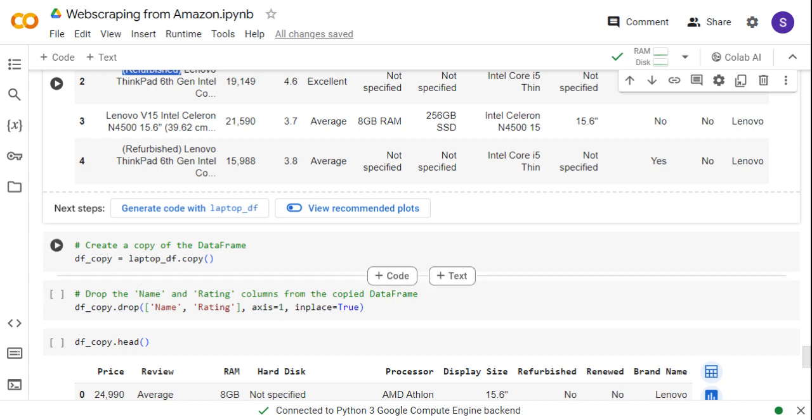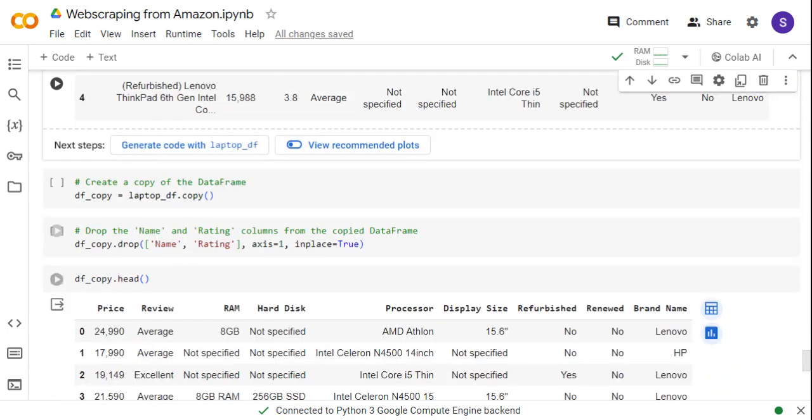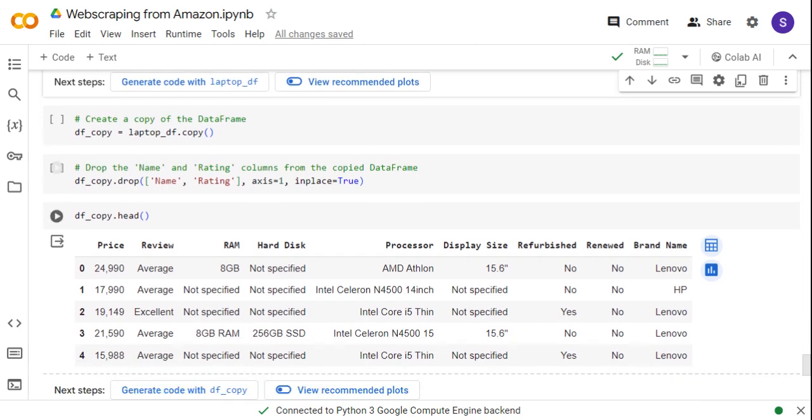I am going to change the copied dataset, because I have extracted all the required information like brand name, processors, RAM, hard disk, and all. So I don't even need the rating, because rating is also extracted and categorized. So I have dropped these two columns, name and rating, because these are not required at all.